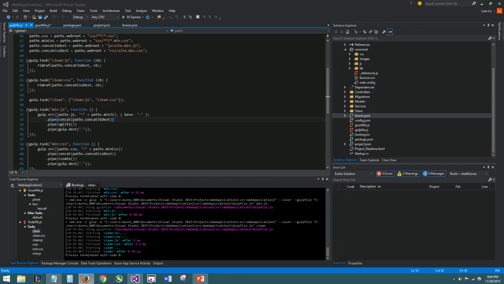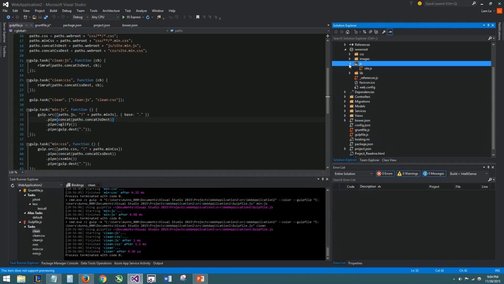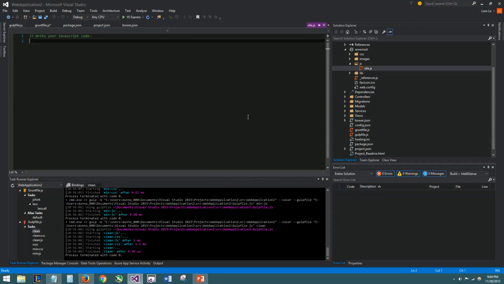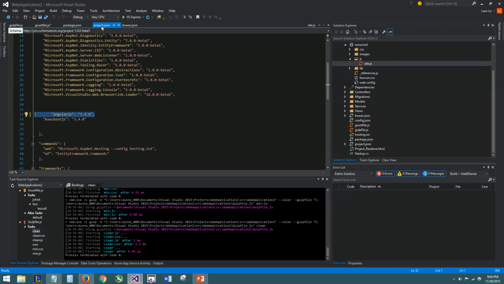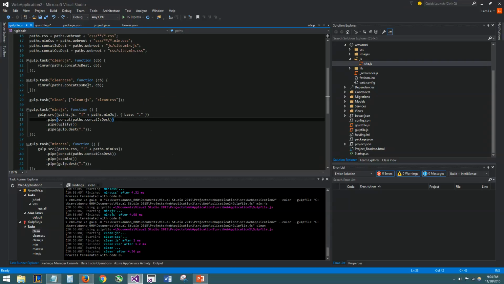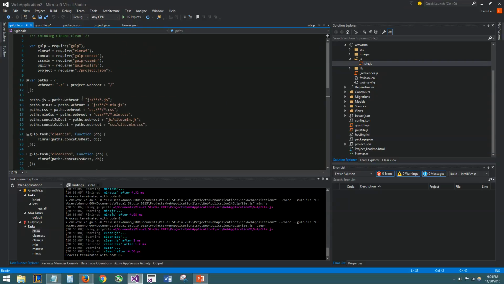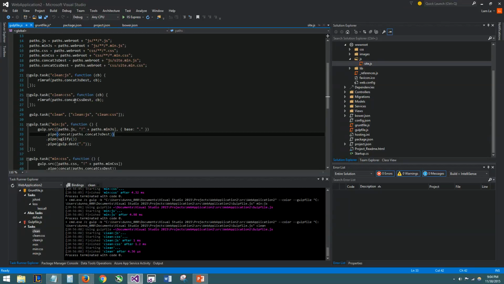If you're trying to clean your JS code, or concatenate all your JS code into one spot, because in this folder, this is all your JS code. And now you can concatenate all of it, like say in your browser. But let's say in the Gulp file, because this comes automatically in MVC.